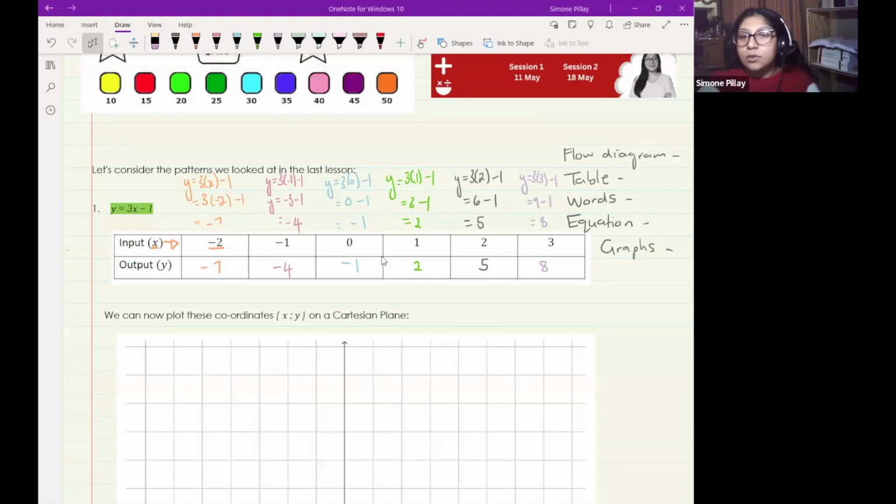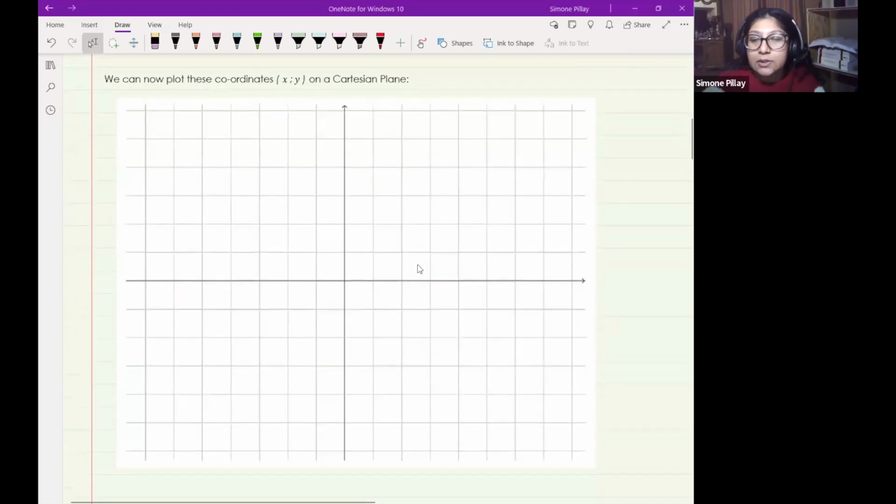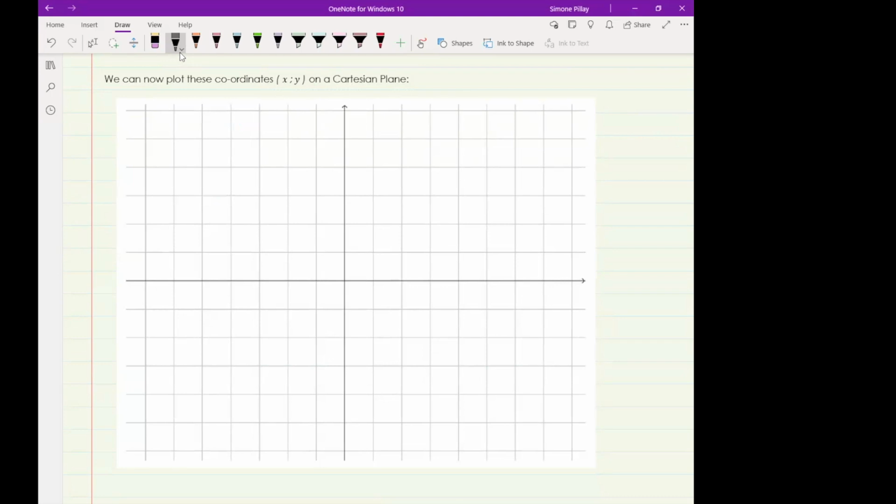Okay, so can anybody tell me, what do I have to do on this Cartesian plane? Let's first talk about my axes. Remember, my Cartesian plane is made up of 2 axes. Somebody tell me which one is my x and which one is my y. How do I know? I need to label them, but I'm not really sure so far how to label them. Immediately, yes? Ma'am, the x-axis is the one going up, and then the y-axis is the one on the side.